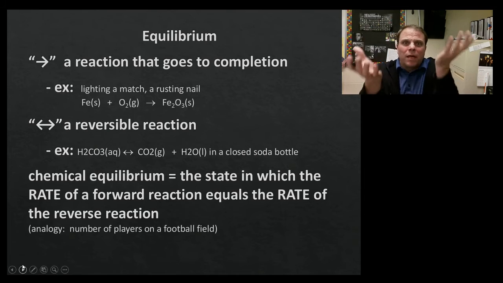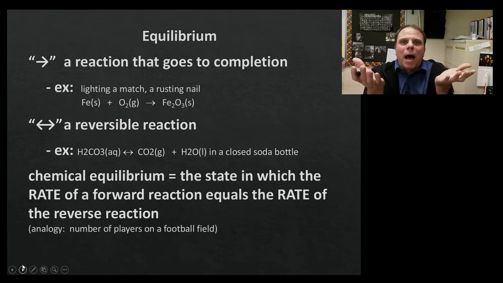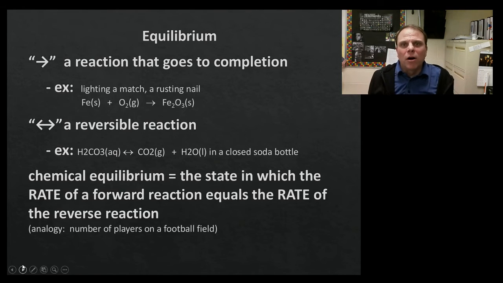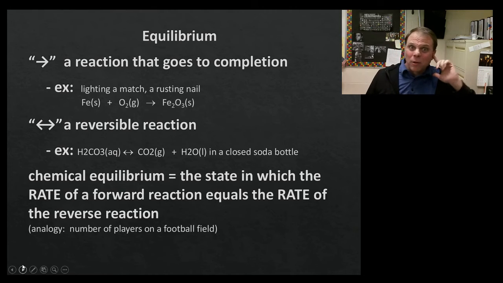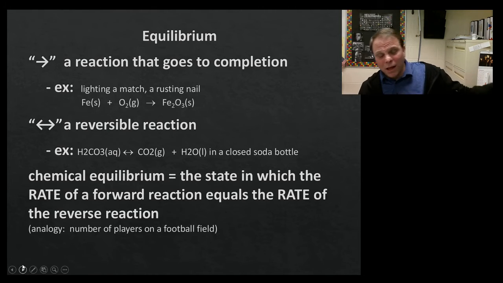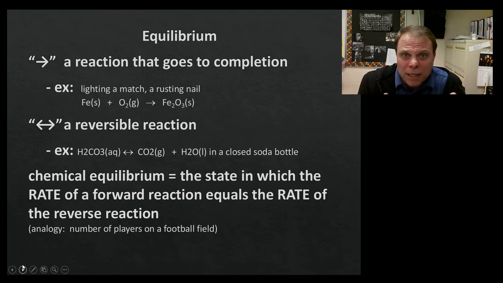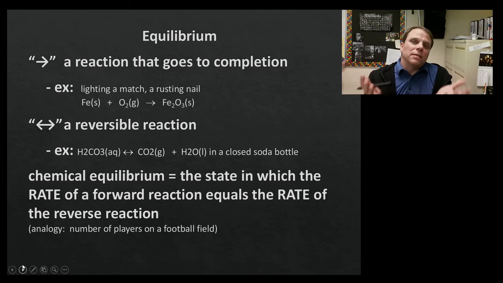Equilibrium is this concept of equality, right? I've got to have some sort of balance. That's what we talk about. If you are spinning around in a circle and all of a sudden you feel dizzy, your equilibrium is out of balance, right? Well, that's what equilibrium is. Equilibrium is just thinking about the idea of balance and how do we maintain balance?